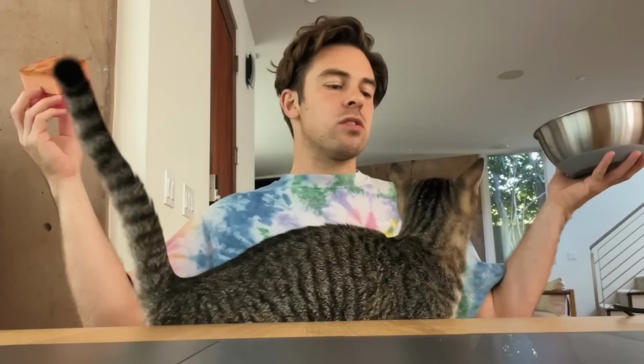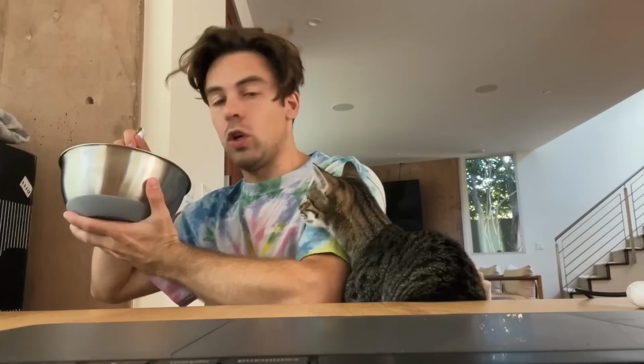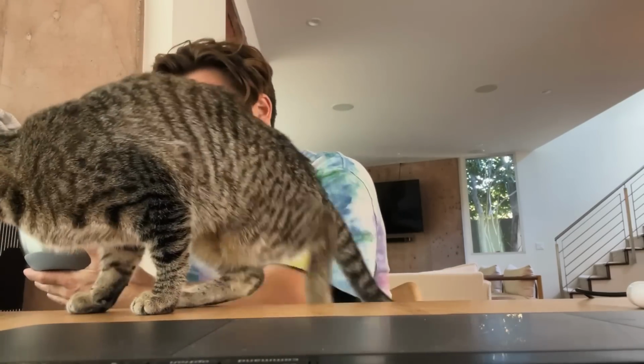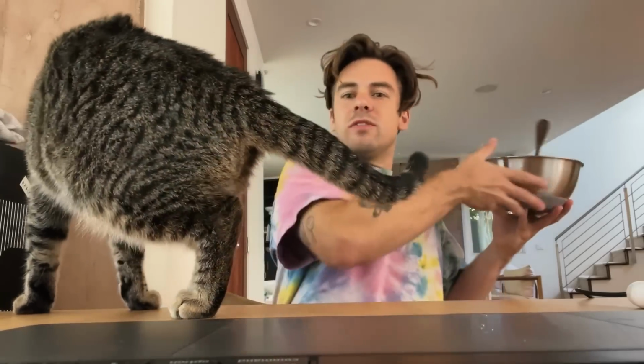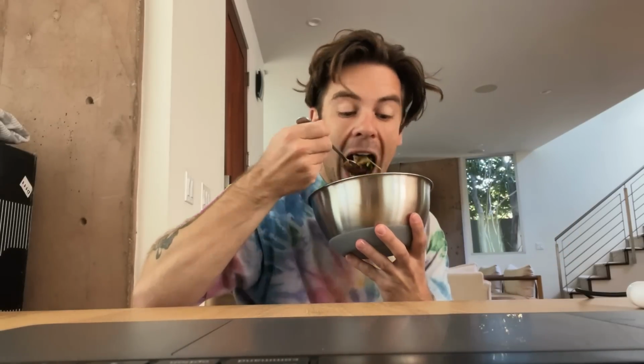Why is this sponge right here? This is their new thing, I guess. Drag the sponges off the sink. You don't get any of this. This is Cody's bad salad, and it's for humans, not for cats. It's fire though, you would love this. Look at how aggressive he is. She's not that bad, but. And now he's going for the sponge, don't even. I love you, but what are you trying to eat? I love you, but you gotta relax. Cody's bad salad is good.